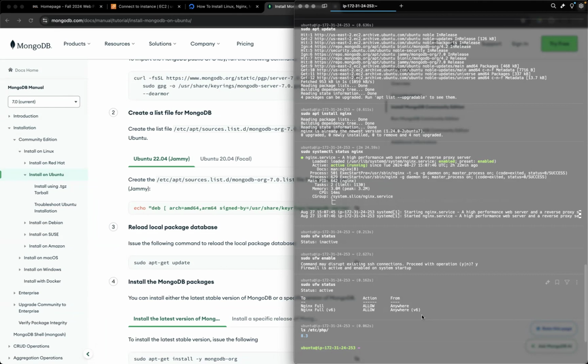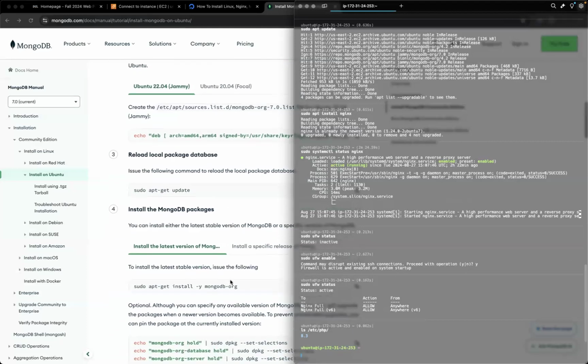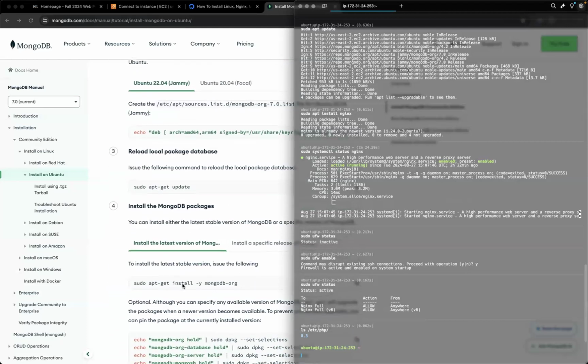Once you get the update, the last step is apt-get install. Then the hyphen option: for example, for MongoDB, org is the organization, then the package name. The hyphen y can go before or after the package name. I would like to see whether any error pops up after installation.